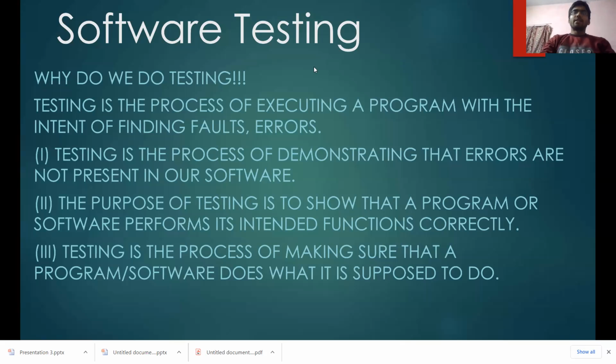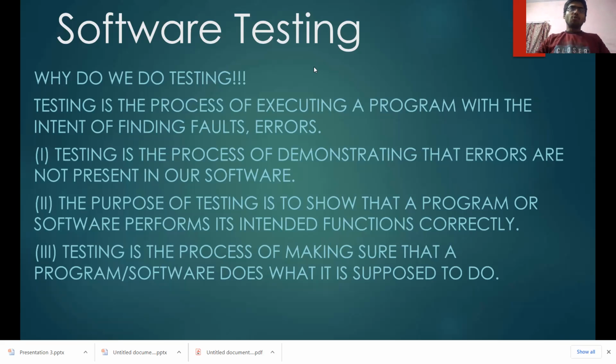Today we are starting a lecture on software testing. It will be an introductory lecture. In the introduction, we will talk about why we use software testing, what the difference between verification and validation is, and we will also talk about limitations and where we apply all these things. So let's just start with the lecture.